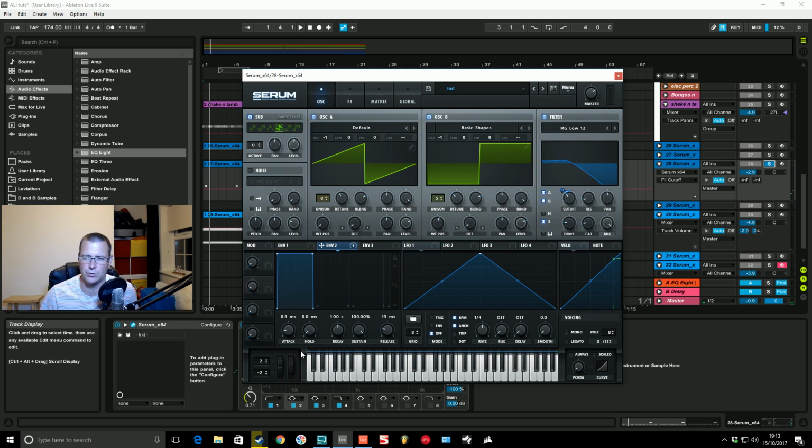The way you control the speed is have the sustain on full, and then you control it with the attack time. We wanted about half a second, 500 milliseconds. Push the little node up a bit so it's more of a linear curve. Decay didn't really come into play.